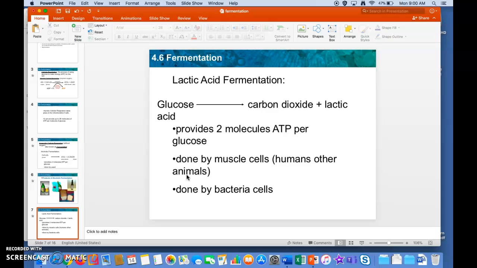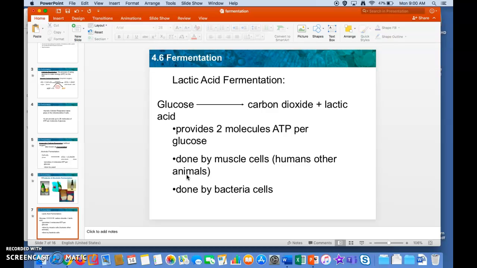And I'd always know that I was going into lactic acid fermentation because I'd have a hard workout. I'd go home, drink water, eat dinner, and then I'd go to bed, and I noticed my legs would feel really tight. I would just want to stretch them out. It'd be really uncomfortable. And that's a sign that you have lactic acid built up in your muscles and your body's just kind of uncomfortable because of it. So it is another way to make ATP when there's not quite enough oxygen available.